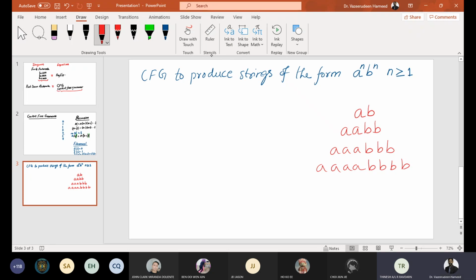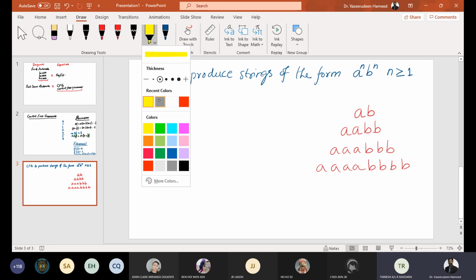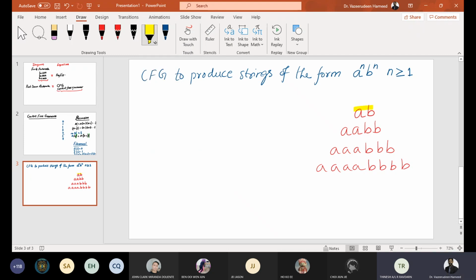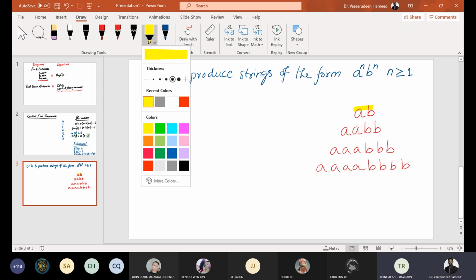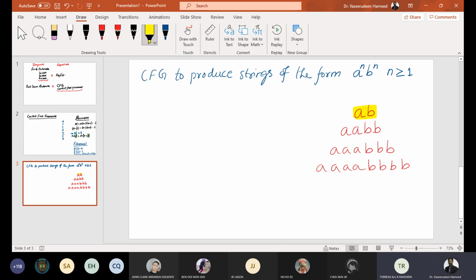Now here, another pattern that we can observe is that if you watch carefully, there is a recursion from one step to another. Like what? If you take this AB from here, and just copy it down below and add an A to the left and a B to the right. You take what you have already, add an A to the left and B to the right, you get the second string. Now to go to the next level, take what you have here, add an A to the left and B to the right.